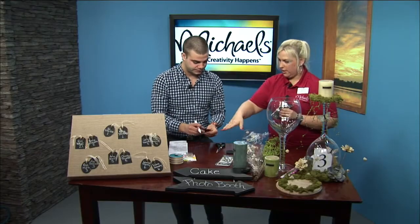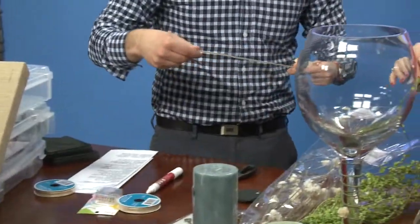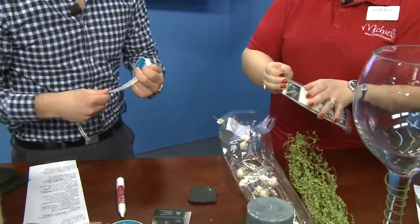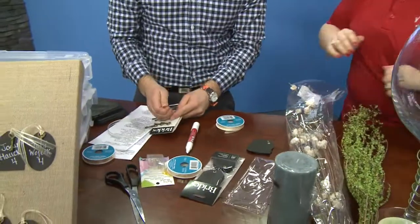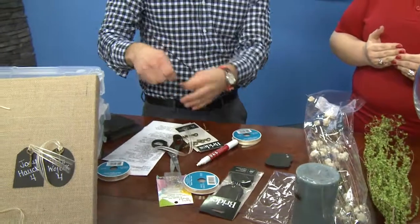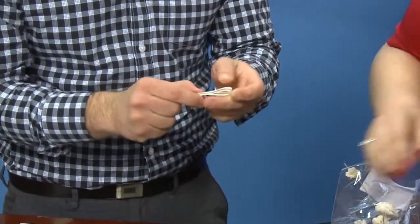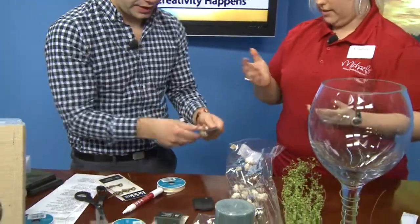So first you're actually going to start with the ribbon. You're going to cut off a piece that's about 6 and a half inches long. All you need is some ribbon and a pair of scissors. And you need your little key embellishment, also from the Brides collection that Michaels carries. So we're going to put the key through here — if you double the ribbon up and slide it right through. And then these came with little black strings, which we cut off. So you're going to do the same exact thing — you're going to write a name.